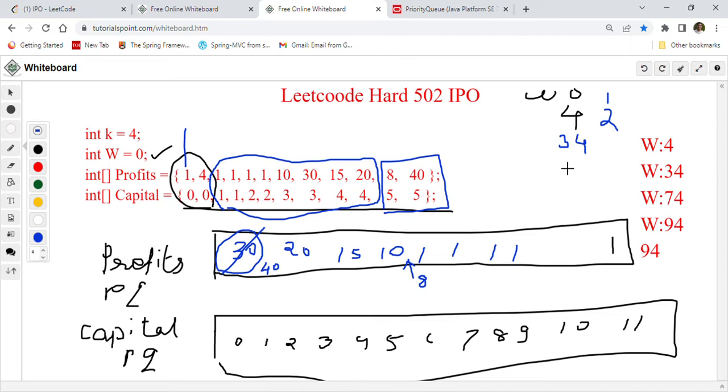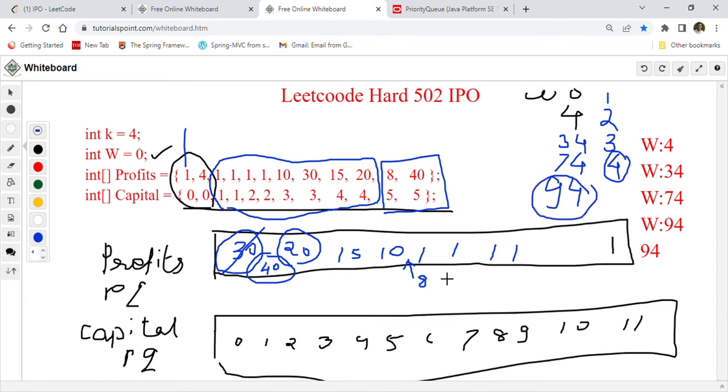Now we still have the ability to do 2 more projects. So let's choose the next one. The next one we'll choose from the priority queue for profits is 40, right? Then 40 we have to add to 34, so it becomes 74 here, correct? So total projects we have done is 3 now. After that, the next project we can do is 20, because 20 is the next maximum. So 74 plus 20 becomes 94, right? Now total projects we have finished is 4. So 94 is the maximum capital we can reach basically, correct?